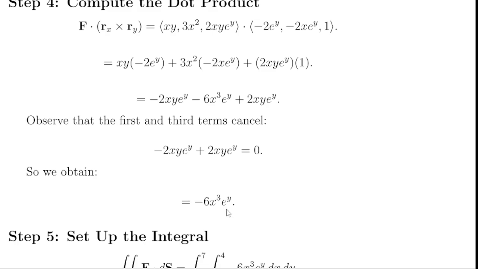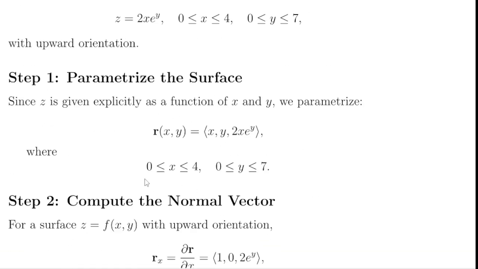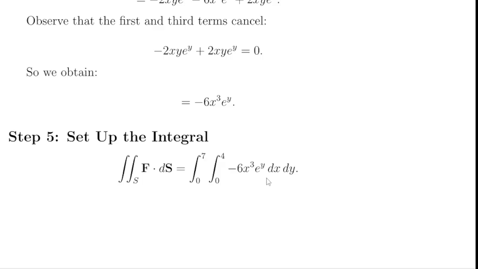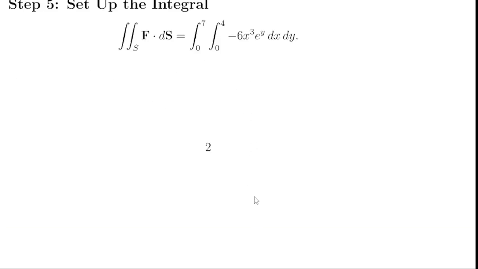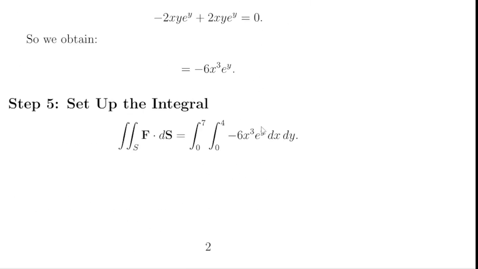And so we want to integrate this over the bounds where we said x is between 0 and 4 and y is between 0 and 7. It doesn't matter the order once you do it, but since we said dx first, that's going to go between 0 and 4, and then dy is going to be between 0 and 7. So we integrate first with respect to x. Because y is going to be a constant, we could just take that outside. And honestly, you could also take the negative 6 outside as well.